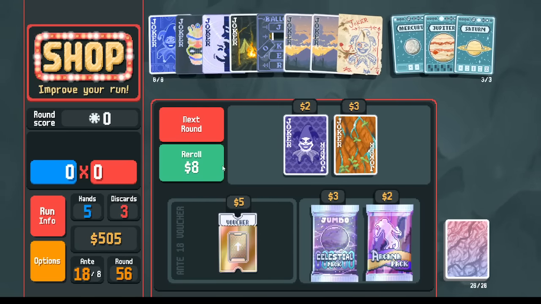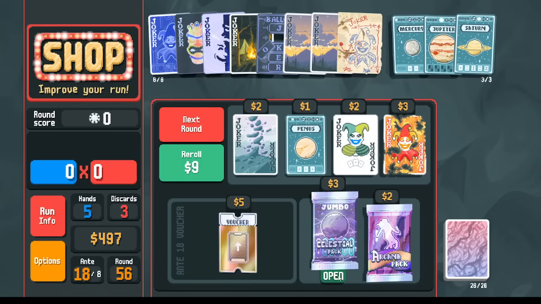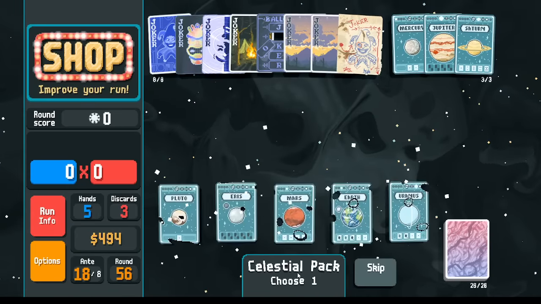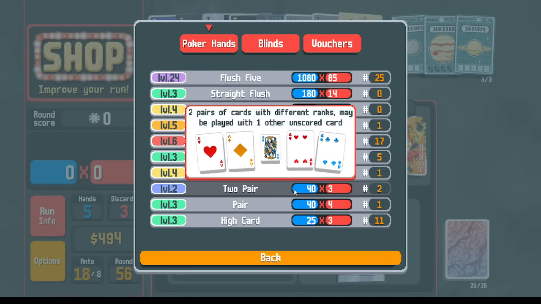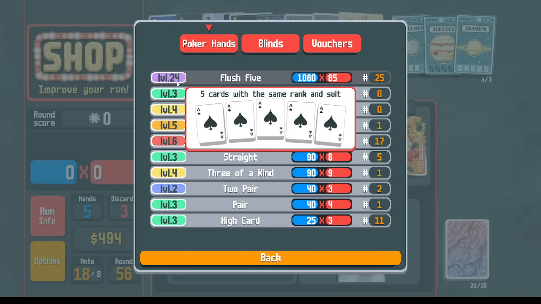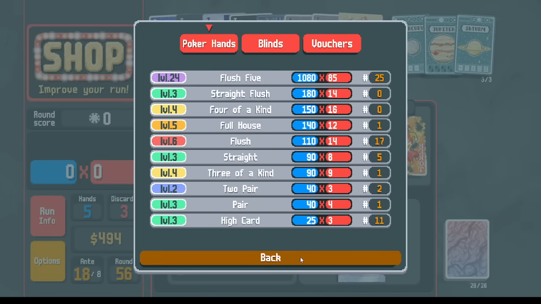I do want to hold the planets, so that now here I've got four planet cards. This Jumbo Celestial Pack will have none of these four. Maybe it'll give me an Eris card. There's the one. It's only plus 40 chips. And so with it already at level 23, 24 here, it's not going to give me that much more than I already have. But every little bit helps, maybe.